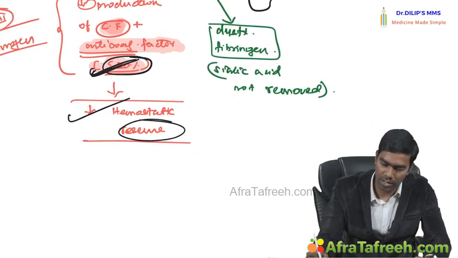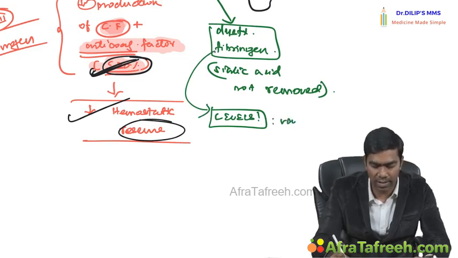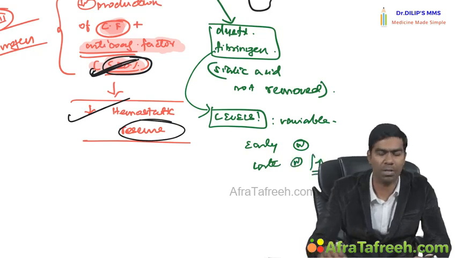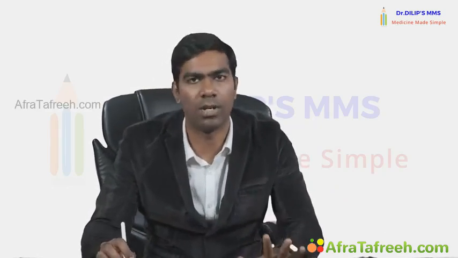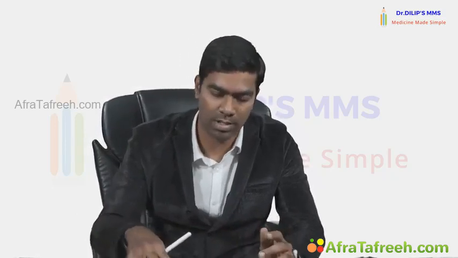But remember, if someone asks you levels of fibrinogen in liver failure, actual levels of fibrinogen are highly variable. To be honest, in the early stages it can be normal, but in the late stages of liver failure it can be normal or even increased fibrinogen you will see. It's a common misnomer that you will think fibrinogen levels are actually decreased. Even though they are synthesized in the liver, fibrinogen levels are not decreased in liver disease. They are normal or even increased in late stages of liver disease. Be clear about that. But even though they are circulating at high levels, they are dysfunctional and they don't contribute in the hemostasis. That's the reason. They result in bleeding.